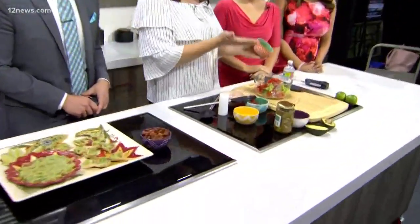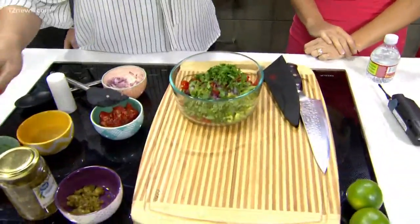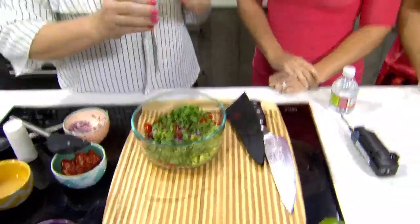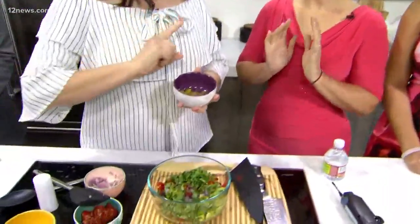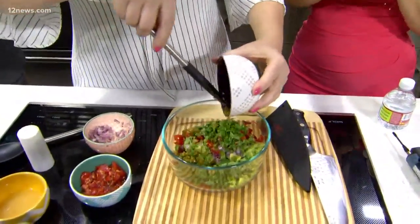Then I'm gonna add some fresh cilantro — I love fresh cilantro in here. That's important. Some people don't put that in, but I love it. Now I have an unusual ingredient: I'm going to use pickled jalapeños. Most people use a fresh one, but I have a friend that was born and raised in Mexico and her mama did it this way.